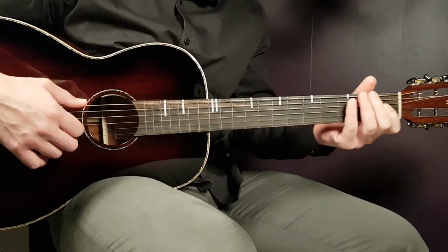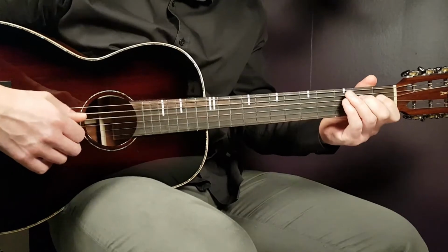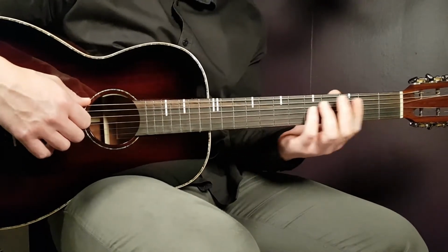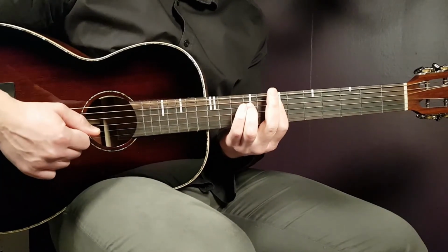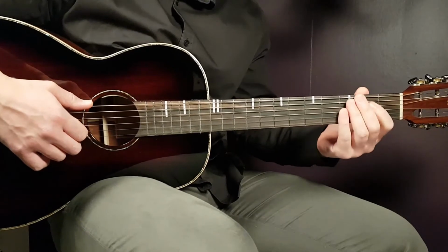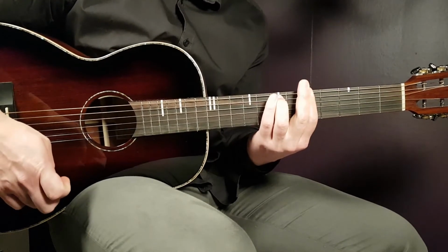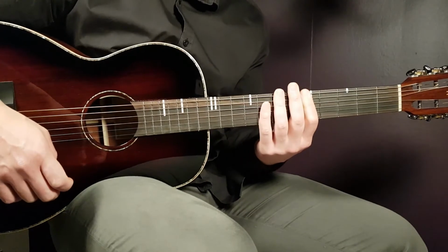And it goes in this tempo. Sorry, I got stuck there on a wrong string, but that is the tempo. And after that, you just play this E chord. All right. And on the next round, you play the same notes. And after that comes the A minor 7 chord. All right, so that will work as the intro and also with the verse.